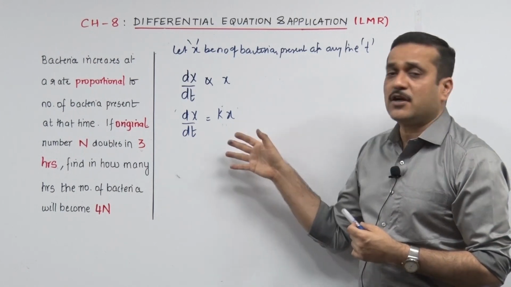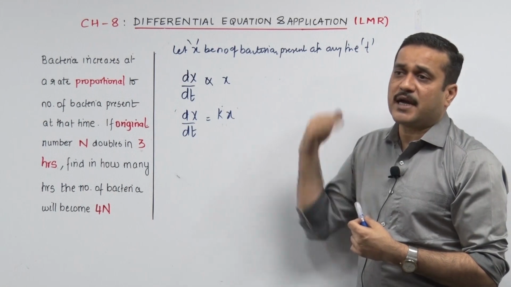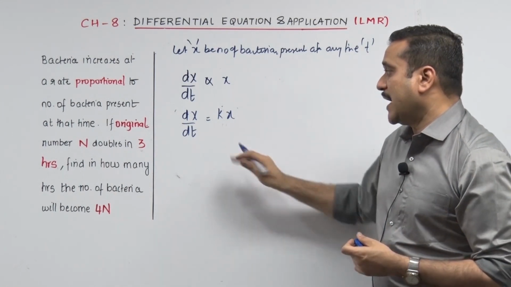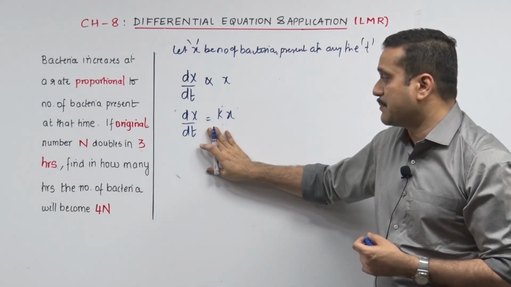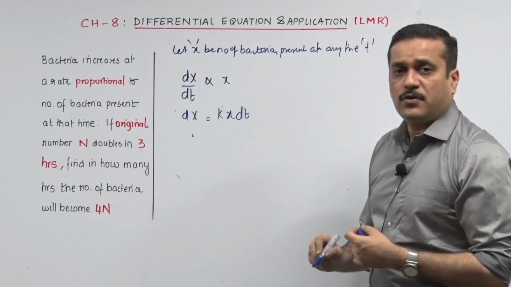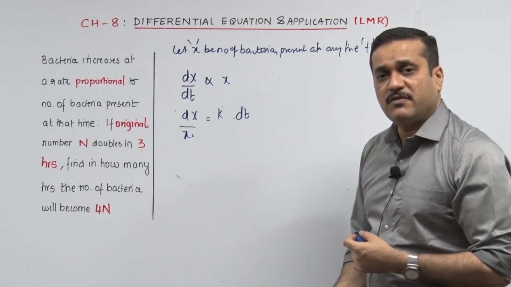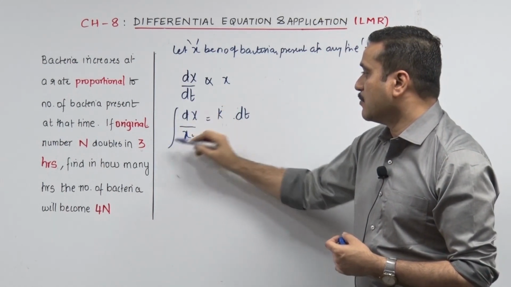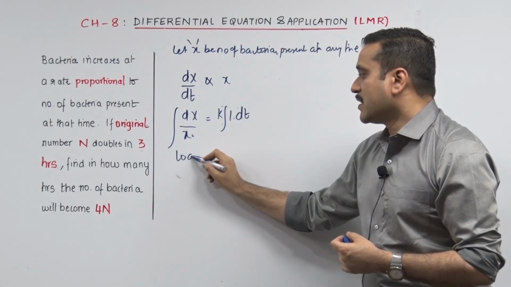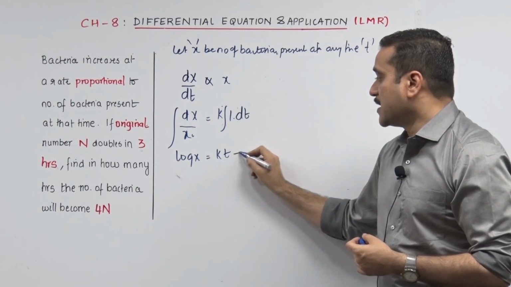We are in differential equations, and the topic taught us how to get back to the solution, the relationship between x and t. So I need to follow that procedure, the variable separation method. For that, dt needs to be brought on the other side and x moves by the side of dx. Variables are separated, integrating both sides. Integrating 1 with respect to x gives log x, and then we have kt, the integration of 1 with respect to t, plus the constant c.